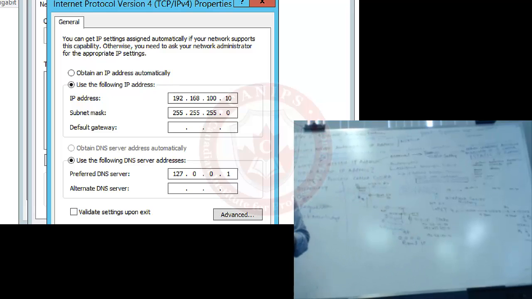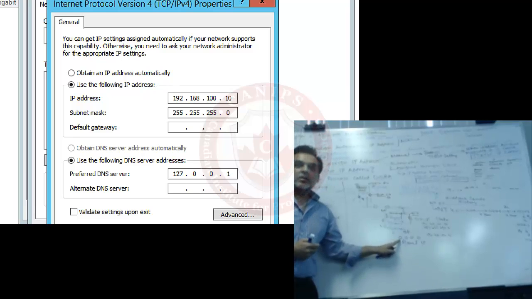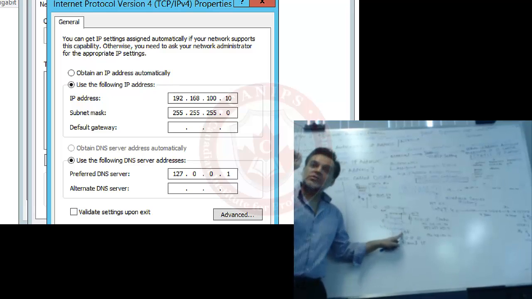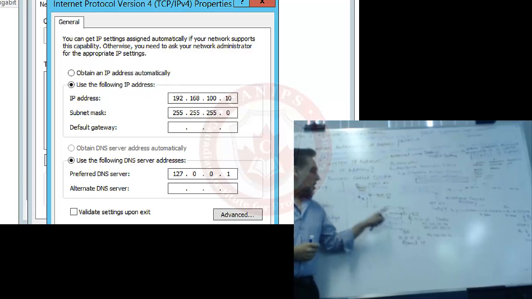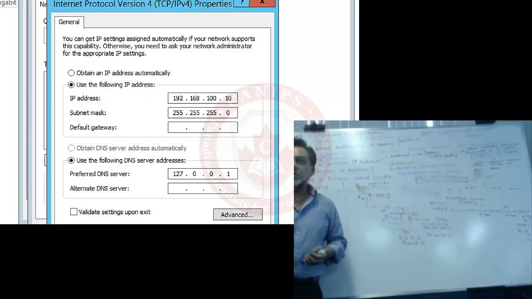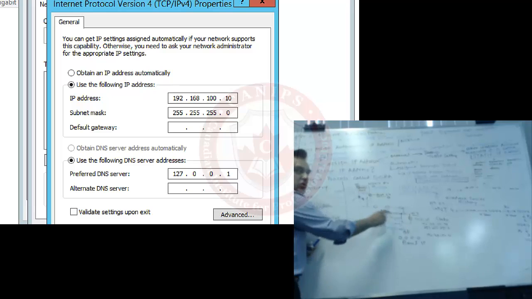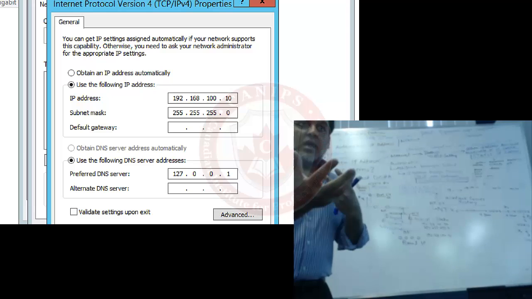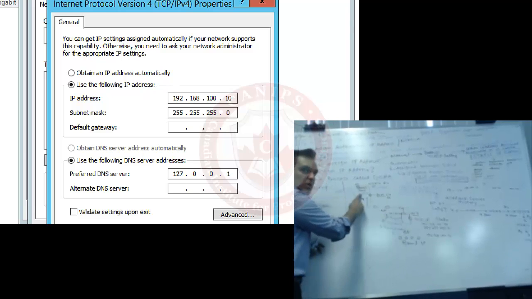Now, this brings a second question. We do understand that this is a broadcast IP address. Let's say there are 3,000 machines using exactly the same IP address. How would the server know which machine to communicate with? Since there is a dialogue happening between the server and a client, and this is asking a question, let's say there is a second machine.